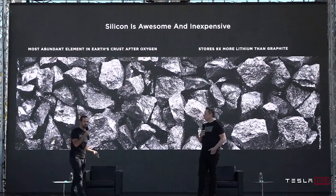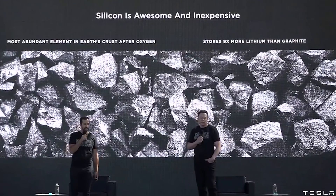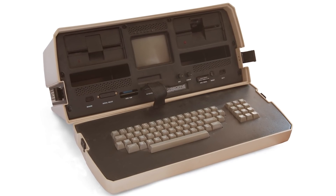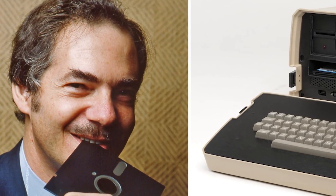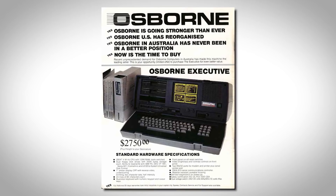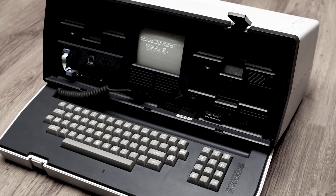During our Battery Day coverage, we talked about the Osborne Effect. The Osborne Effect, for those who didn't watch our previous videos, is named after the Osborne Computer Company, which back in 1982 had the Osborne One computer. When founder Adam Osborne announced several upcoming models and new features, it basically tanked the company. When you heard about the new features — bigger hard drive, faster CPU, more RAM — it made the regular old Osborne One look less enticing. Sales dried up, the company ran out of money, and went bankrupt in 1983.